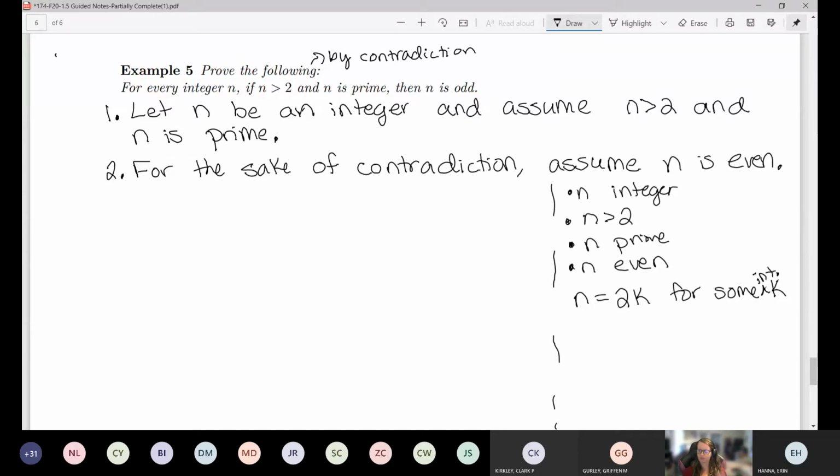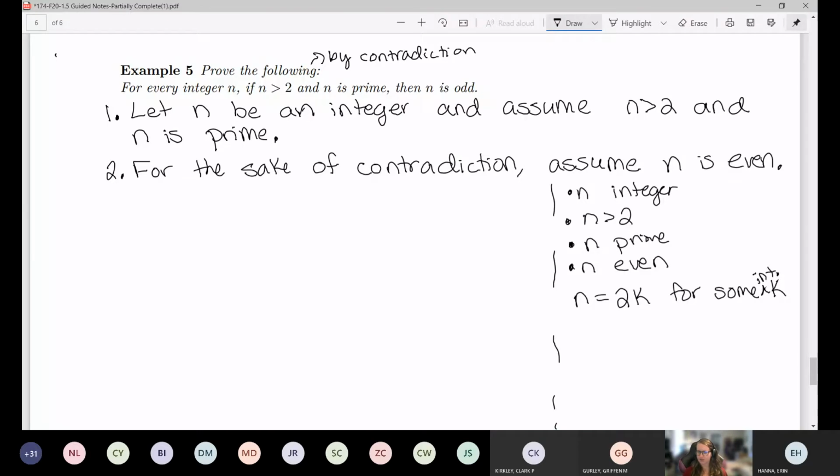Now this one, there's not much manipulation we can do. It's more of a thought process kind of idea. So this is all we have to work with right now. Do we need to subscript? Since I'm not going to have another k floating around, I don't need one. If it makes you feel better to always subscript it, you totally can, but that's more for when you have multiple k's floating around, so you have to differentiate between them. But that's the only one I'm going to have for this one, so I'm going to leave it off.